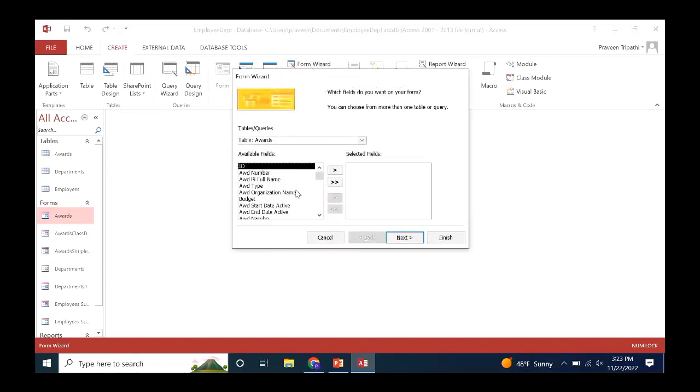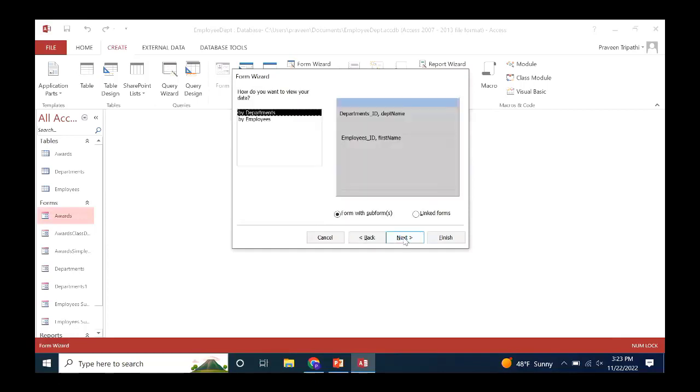In the form wizard, I want to use the table departments, and from the departments, let's take this attribute ID and department name, and then we want the second table, which is employees, and from employees I'll take the ID and the first name of the employee. Let's go on to the next, right?